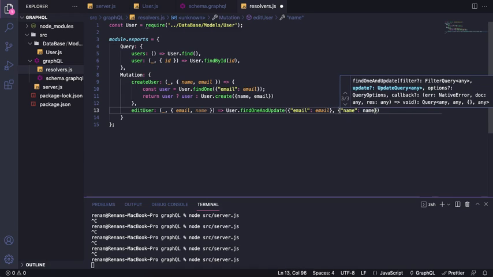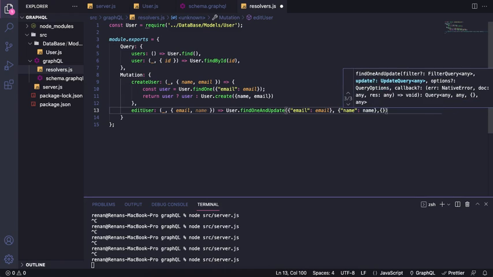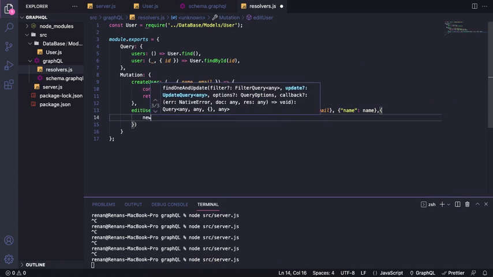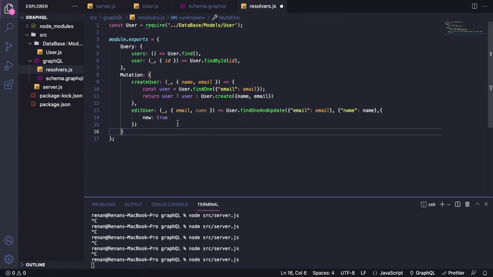For the third parameter, you can set the configuration new as true to say that I want to return the new one. By default, if I don't use the last parameter, it will return the user before the change. If I set it as true, it will return the user after the change.